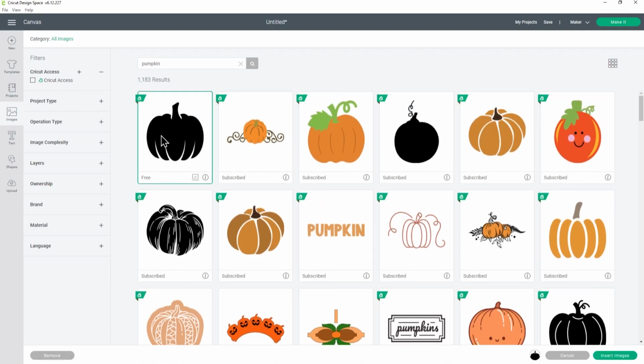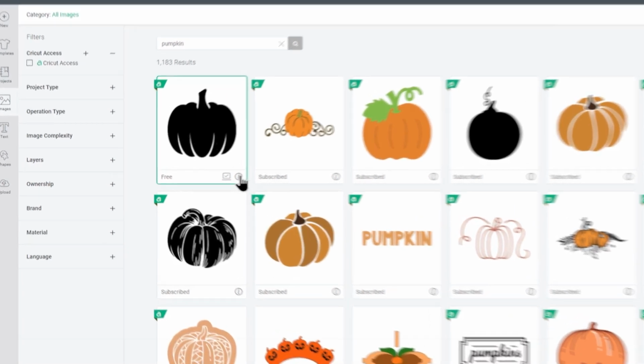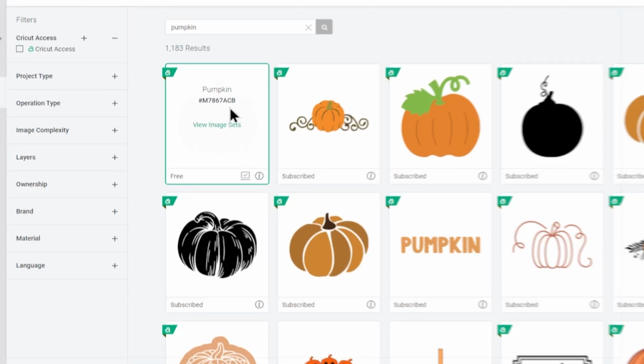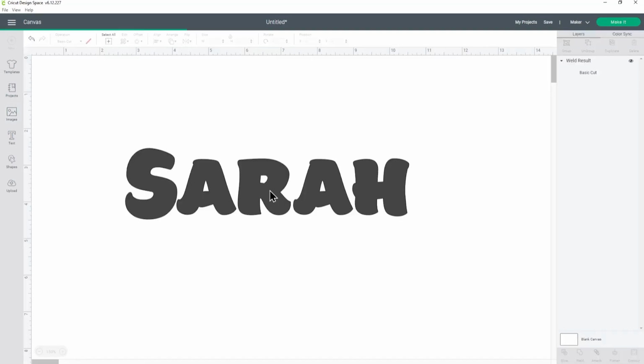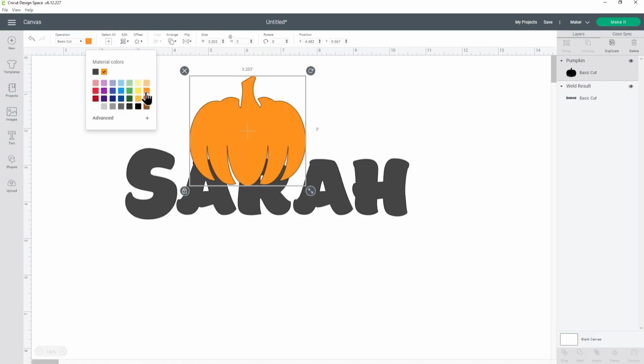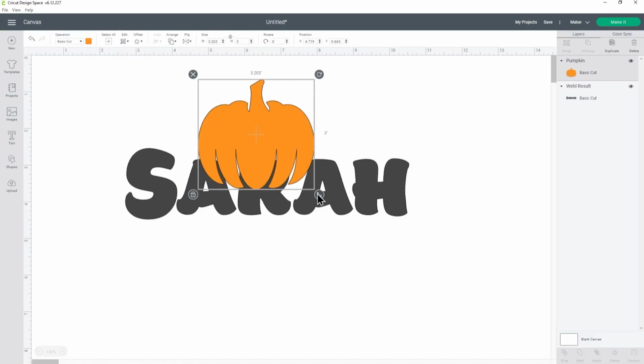I'm going to choose this one at the top, which is actually a free image, so even if you don't have Cricut access, then you should be able to find this one. And this is hashtag M7867ACB. So if you type that into the search in Design Space with the hashtag at the front, you'll be able to find it. All right, let's go insert images. Here it is. And I'll make it a different color so it's easier for you to see what I'm doing.